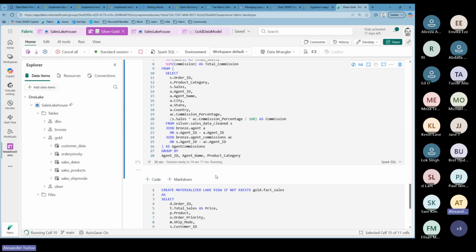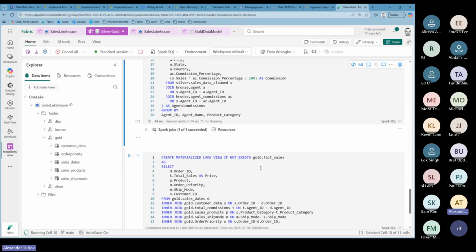It will take a little bit of time because of processing. We will see here very soon that Spark decided that it only needed this number of jobs, and it's running them.